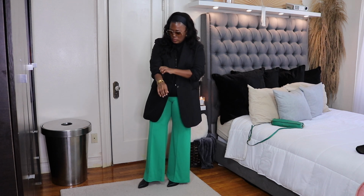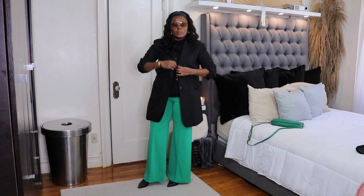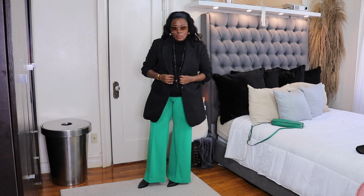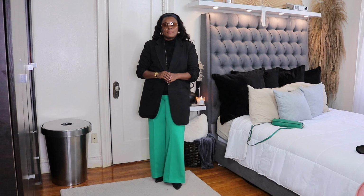So that was something that I ended up doing mainly because I saw mom do it, and it wasn't until I got older that I realized what targeted styling does to an outfit. For example, the fact that this blazer is so big, it kind of envelops my whole body. But when I pull up the sleeves and pull up the collar, it shrinks, not everything, but it shrinks visually and makes it look a little bit more tailored and tucked in, if that makes sense.